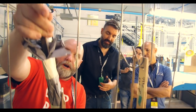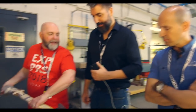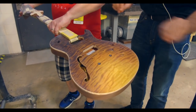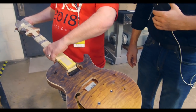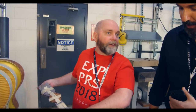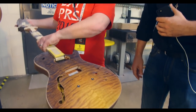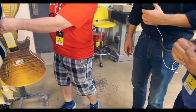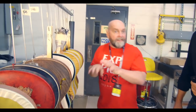Yeah. This is an example that I want to show you of the staining capabilities. That is all stained. That is not sprayed at all. It's stained and they fade it and they sand it and they do a bunch of different things. Honestly, I don't even know. They're very, very talented. Reverse teardrop. Exactly. And I've seen them do it where I thought they sprayed a sunburst on the guitar and none of it was sprayed. It was all stained. They faded the entire thing.